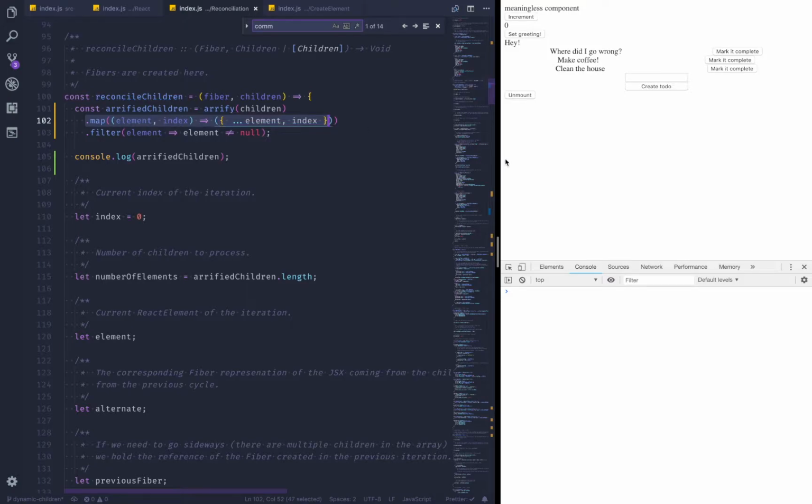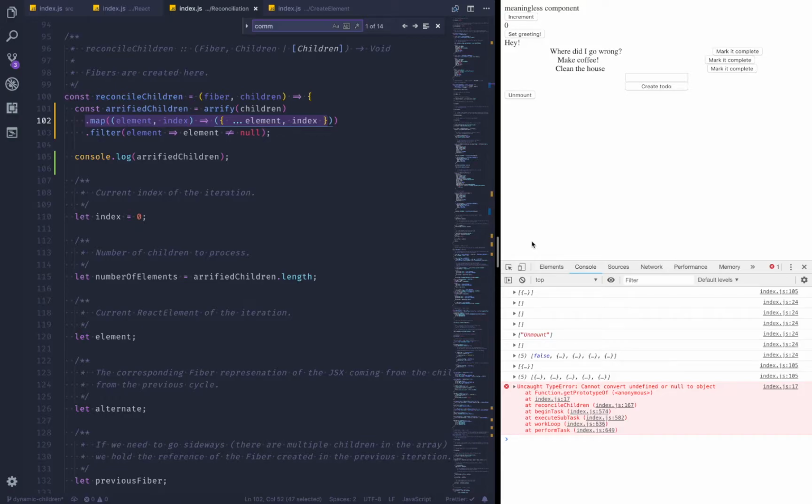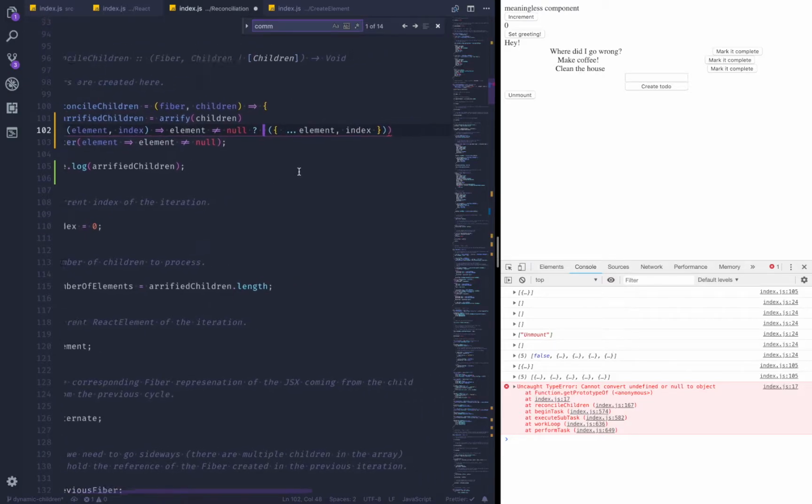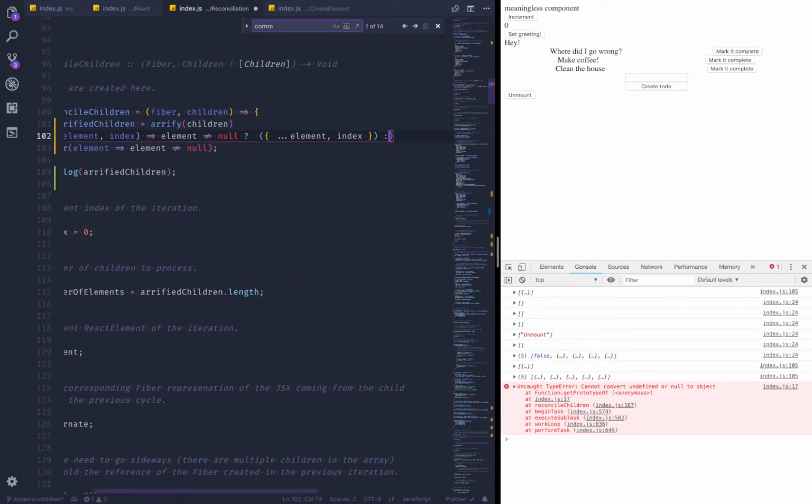Okay, so anyway, you see that now we are simply mapping over. We have the index there. So even so, if I now unmount it, yeah, we need to have the mapping before the filtering.